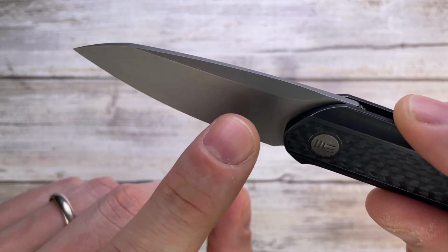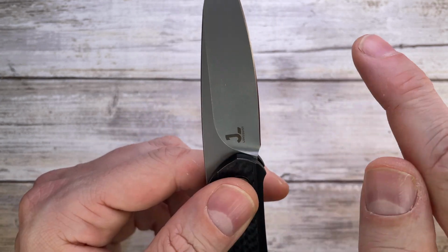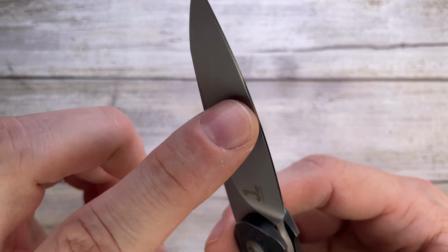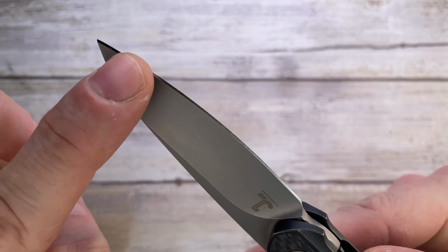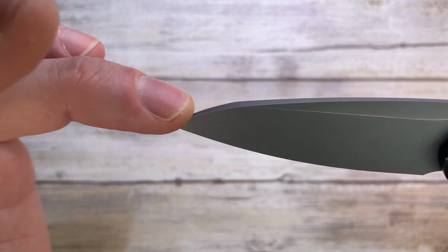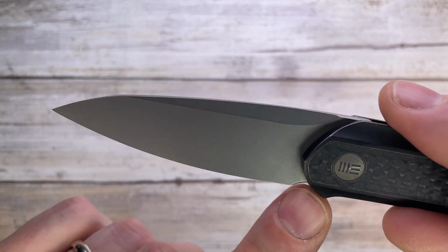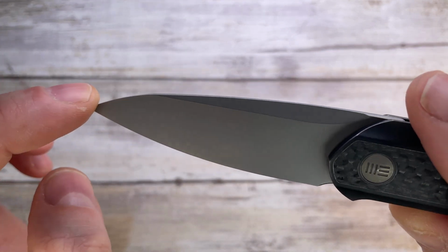Here you have a chisel grind, of course, so this side is basically perpendicular and the bevel here has been ground. This is a flat grind. You see the bevel cutting edges all over here, and you're going to be able to sharpen only from this side. You have this nice drop over here, very gentle. I love the asymmetric look of this blade, and basically you have full belly up to the sharpening choil. Really cool and sterile, stone washed looking blade.